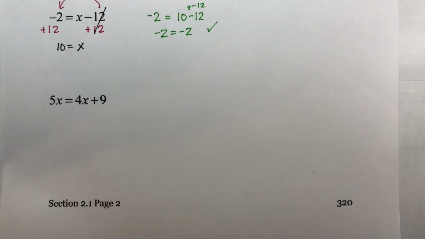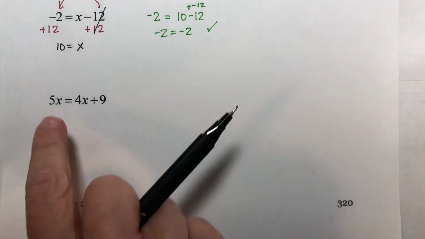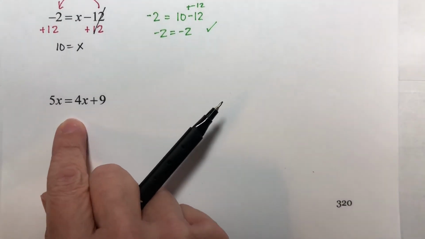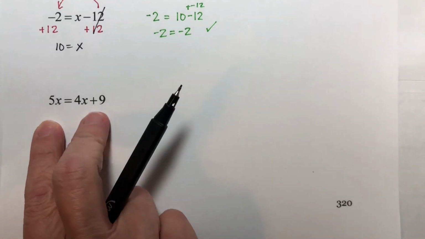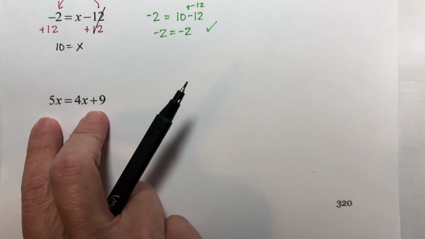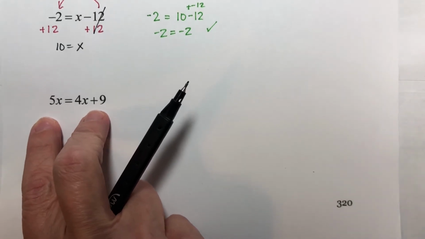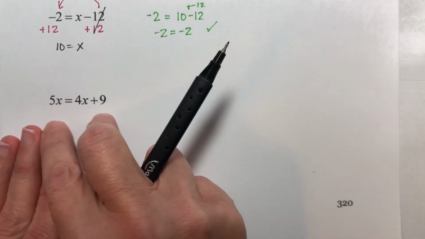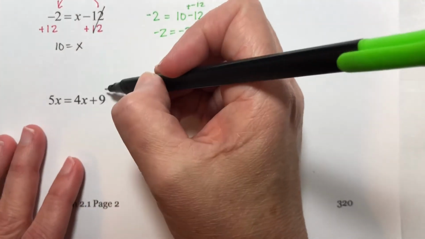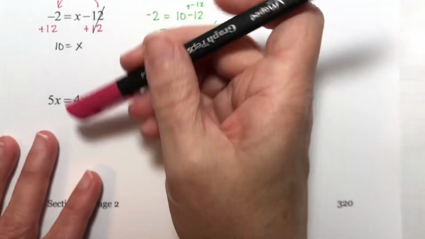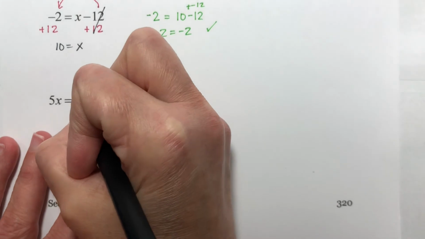Okay, so for this problem, this is where things start to get quite different. I have a variable on both sides. And the first thing I need to do is, of course, simplify each side as much as possible. And there's nothing I can do here. Next, I need to get my variables together. So I want to pick one of them and move it to the other side. Since this is my only constant, it's the only one that does not have a variable on it, I want to move this one away from it.